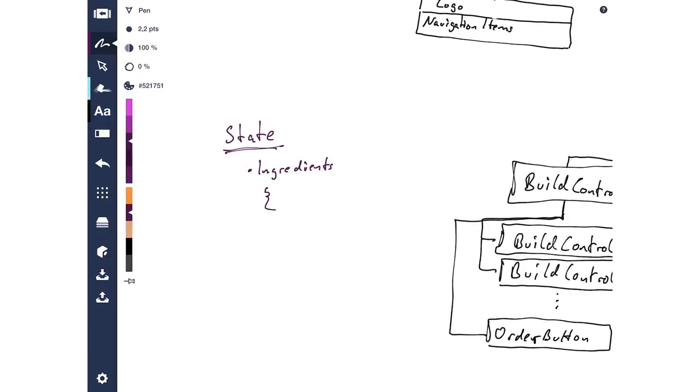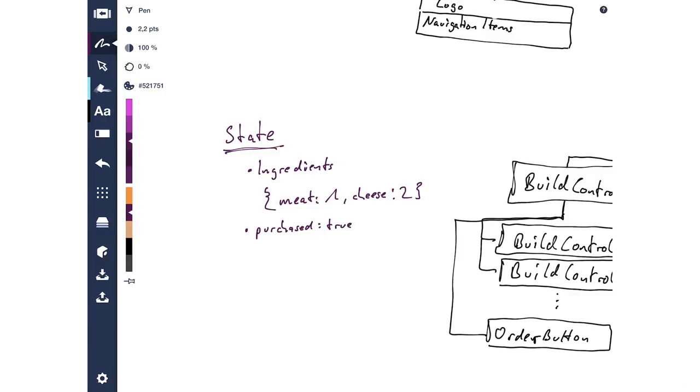Ingredients will probably be some JavaScript object where we have something like meat 1 times, cheese 2 times, and so on. So this could be the ingredients. We also want to know whether the user is currently checking out the burger, so if he clicked on purchase or not. So something like purchased, and that could be true or of course false.